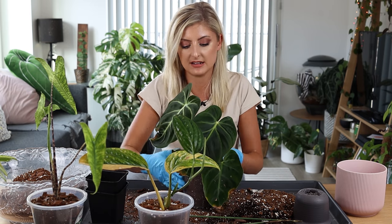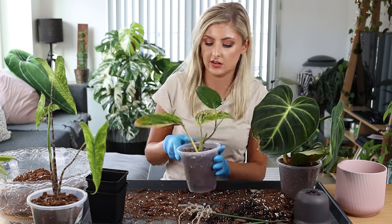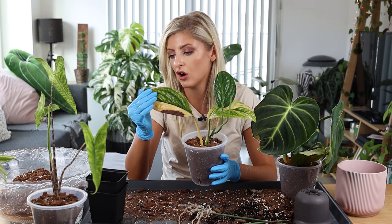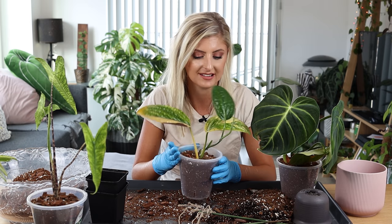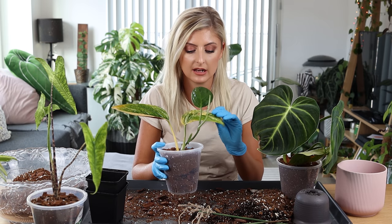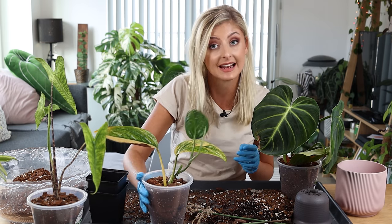I think that's all three planted. I'm in lazy mode — my stickers are still on the pots but I'll take them off at a later date. So that is the Monstera Peru variegata that has really been through the wars. There are absolutely zero pests, it's not close to the light source, nothing has been different — it's just randomly decided it's going to start burning. But the new leaves are coming in fine. That new leaf isn't actually a green leaf, by the way — the variegation on this plant is polaroid, which means it's going to look green and then over time it's going to really pop through to yellow. So it's not reverting for anybody that wants to comment — it's polaroid, it'll just take a little bit of time.